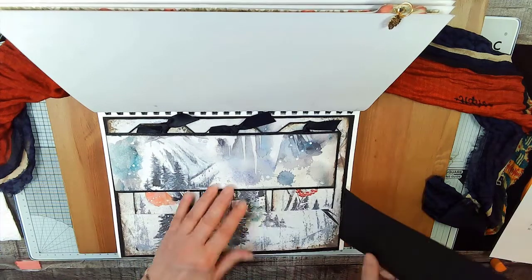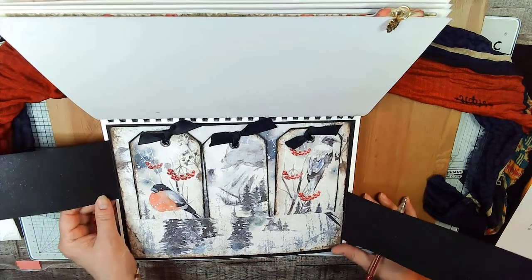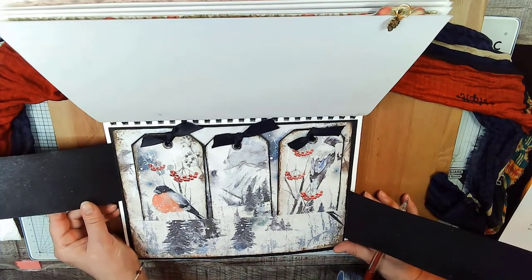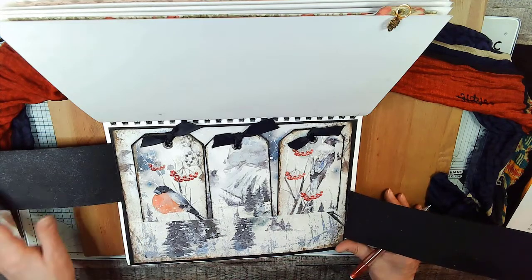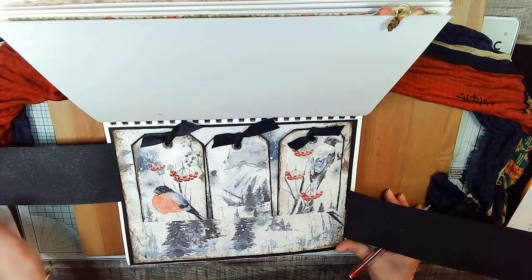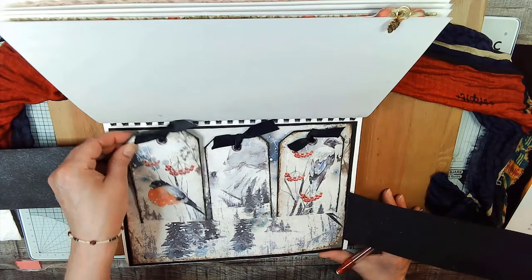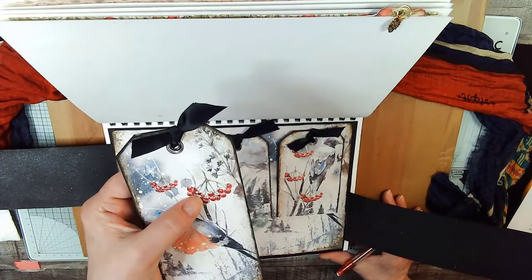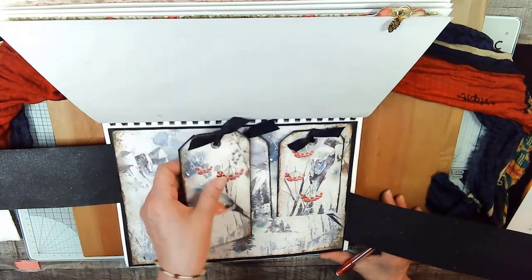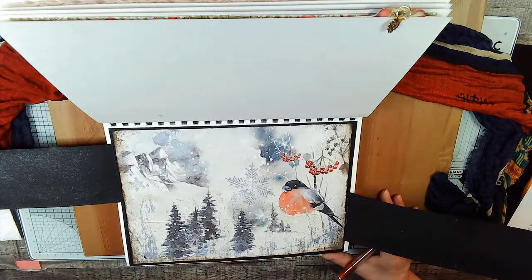Then when you open this up, and you open this up, and these are all sprayed, you might be able to see the shininess on here better on the black. Originally, I was going to put some lines for writing, but then I realized the way it opens up, you probably wouldn't be able to write on it. There's 3 large tags in here, and each one has glossy accents on every single one of the berries. When you take all 3 cards out, then you have a hidden pocket that disappears when you take the cards out.